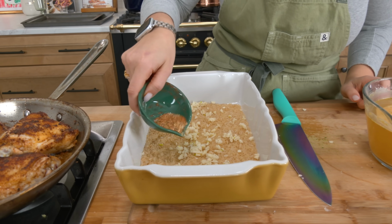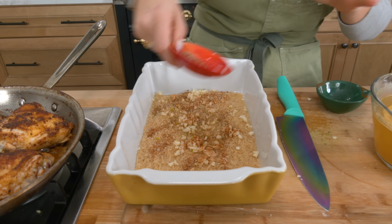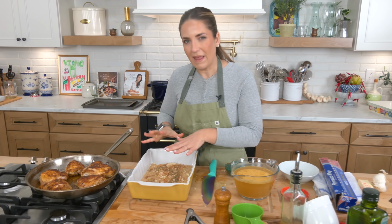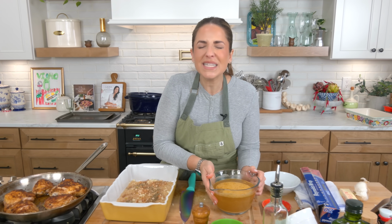These are the leftover garlic and herb seasoning and smoked paprika. This is some Italian seasoning. I'm not adding any additional salt because the garlic and herb has some salt in it, and we're adding a lot of chicken stock. It is imperative that your stock is hot.